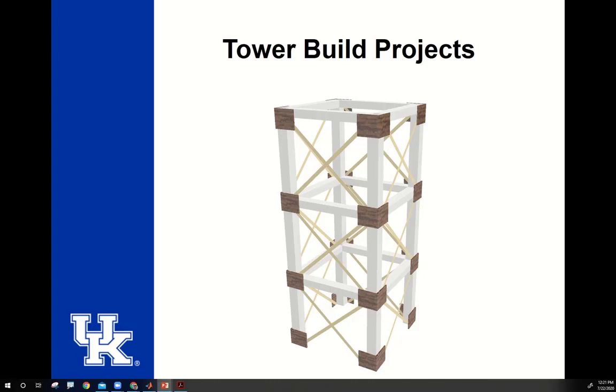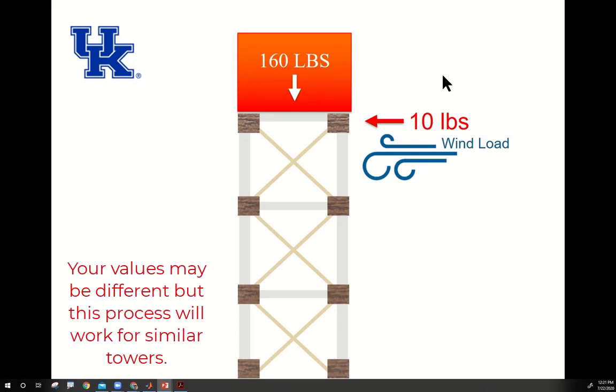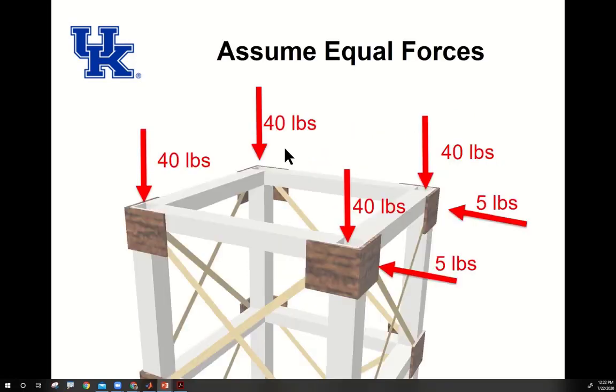Today we're going to look into the tower build project. What we're going to be doing is building a tower that is going to be able to support a weight and making design considerations in relationship to the weight that needs to be supported. So what we're going to have happen is we're going to have 160 pounds come down on top of the tower, pretty much the weight of a common person, and we're going to have it support a 10-pound crosswind.